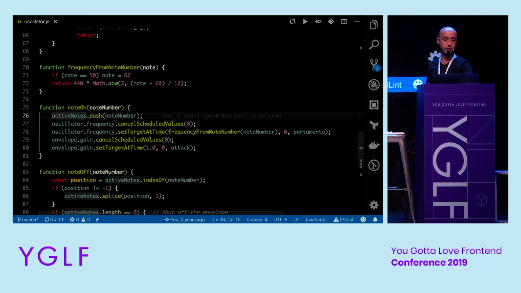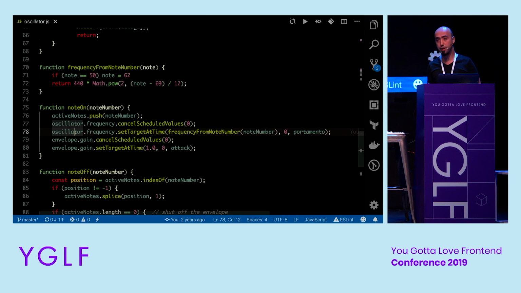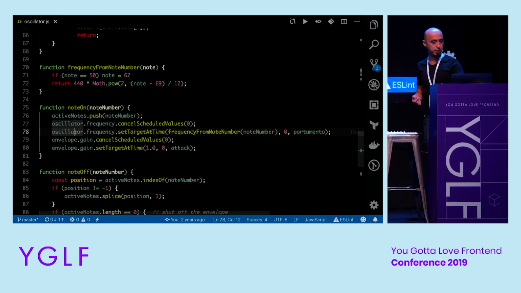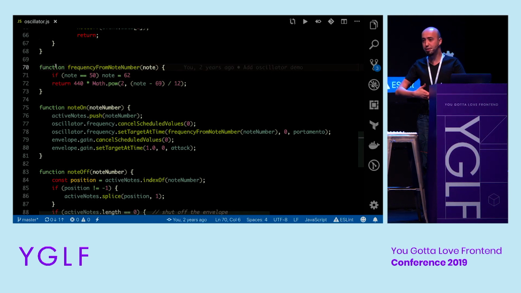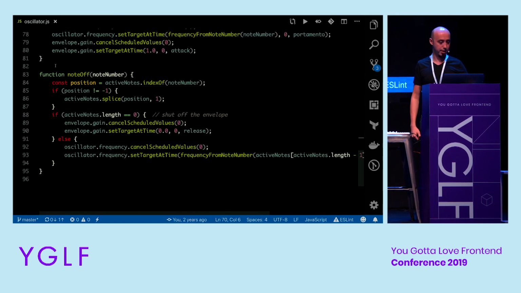And what we do in note on is we have the oscillator, and we change the frequency based on the incoming note. There is here, if you can see it, a little function that obviously I copied and pasted, again, from the example, that converts the button numbers into actual frequencies that you can play. Obviously, each number corresponds to a music note, and then you can use this very nifty function to convert it to frequency. I don't know how it works, but it has a lot to do with audio processing. And yeah, that's as simple as it is.